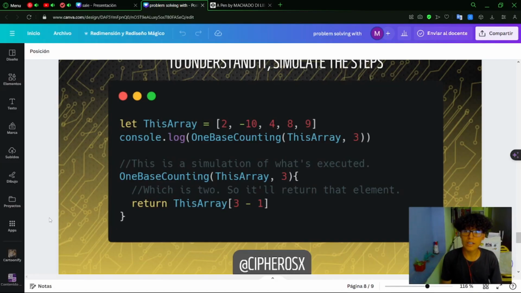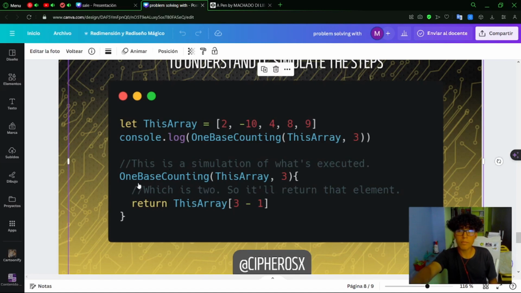And obviously, to understand this process even better, we can operate all the functions as if we were the computer itself. Example, you have it here. The function's name actually doesn't matter. The oneBase counting is the same thing with the array and the index we want to access, which is supposedly 3, and on this array it will be this element, 4. But actually JavaScript reads this as the index number 2. So 3 minus 1 is 2, obviously, and on this array we've got 0, 1, and 2, and we access 4.